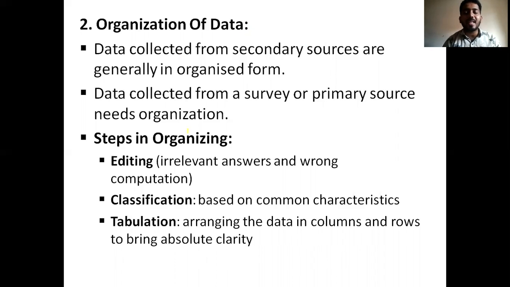And the second step, that is classification. Now what is classification? Whatever the data collected by the investigator or the researcher or research scholar, the data may be in a large voluminous manner. Okay, so voluminous data is very difficult to understand. It is not so easy to understand the voluminous data. So we need to classify it. We need to divide it. Based on what we can divide? Based on its common characteristics.